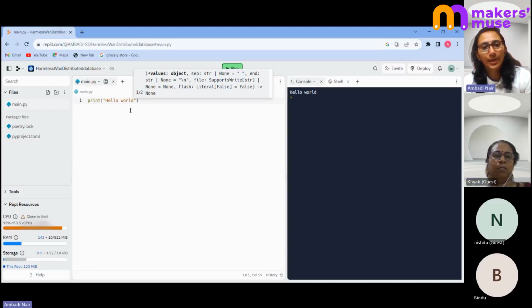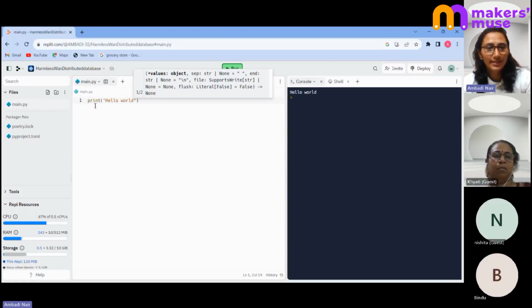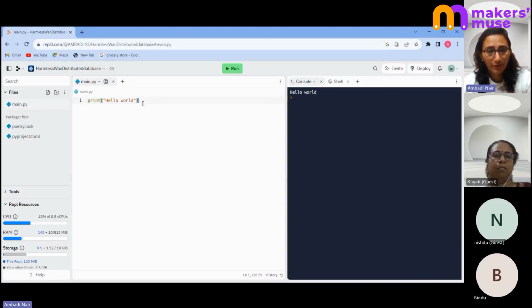Python is very simple compared to any other language. See, in a single line you are typing this, and that's it. You don't need anything else, not even a semicolon. If you have done computer science degrees, mostly for our age, we must have learned C or C++. That's my understanding. I have learned C and C++ only in my computer science graduation program. For that, there would be a semicolon, right? So Python is really, really simple. This much is enough to print a command. I hope this much is clear to all of you. So that is your basic syntax, and that is done.